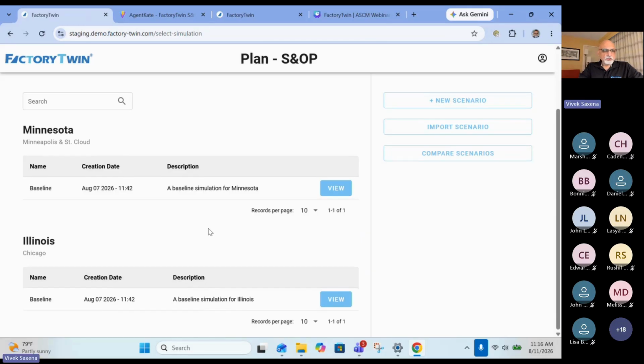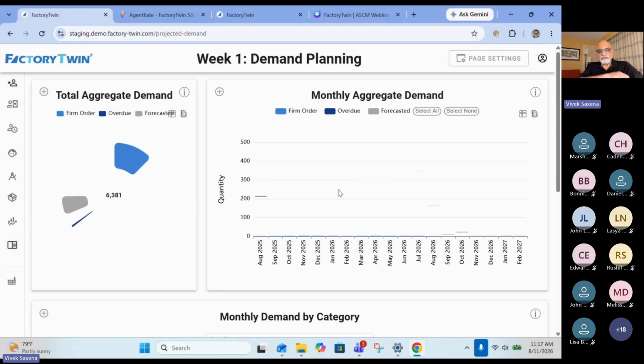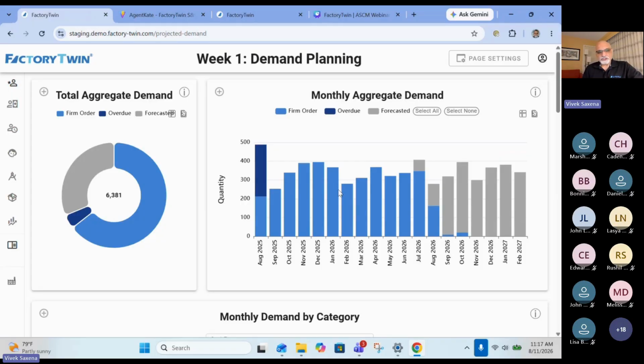for this company, there are 2 states where they exist, in Illinois and in Minnesota. And in Minnesota, they have 2 factories, in Minneapolis and St. Cloud. So let's see what's going on in that factory today. And by the way, in all this data, this is mock-up data. It's not any customer data, and it actually goes back to 2025. So you have to assume that you are mid-August in 2025, and everything is looking ahead from August 2025, as you can see here.